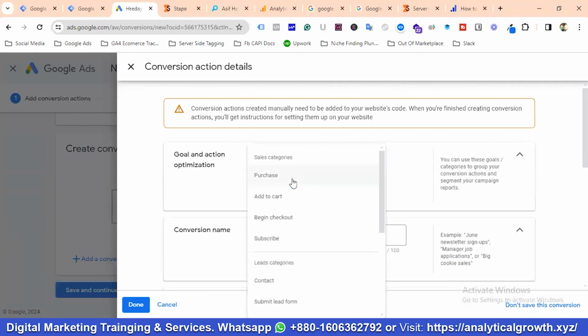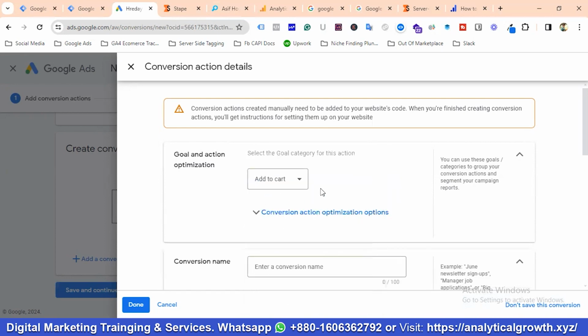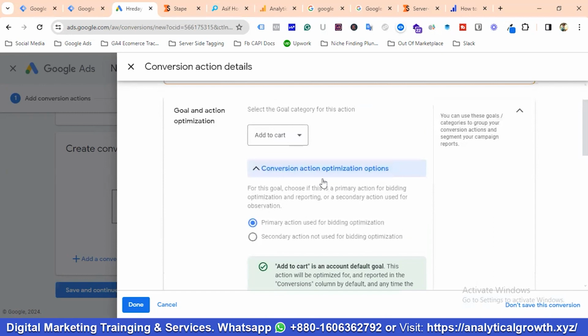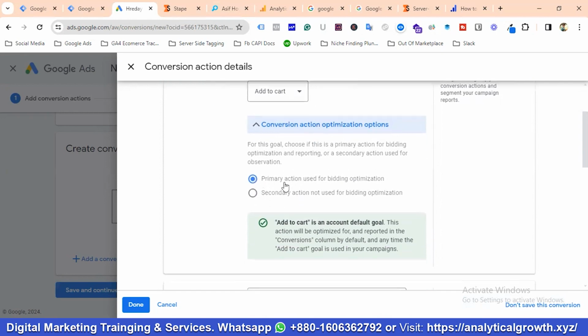Then I'm going to be choosing the category. As I already told you, I'll be setting up a Google Ads conversion tracking for purchase event, add to cart, and checkout. So initially I'll choose add to cart, and from there conversion action optimization option. If you want, you can make this a secondary conversion, or if you want to keep this as primary conversion, then you can do that.